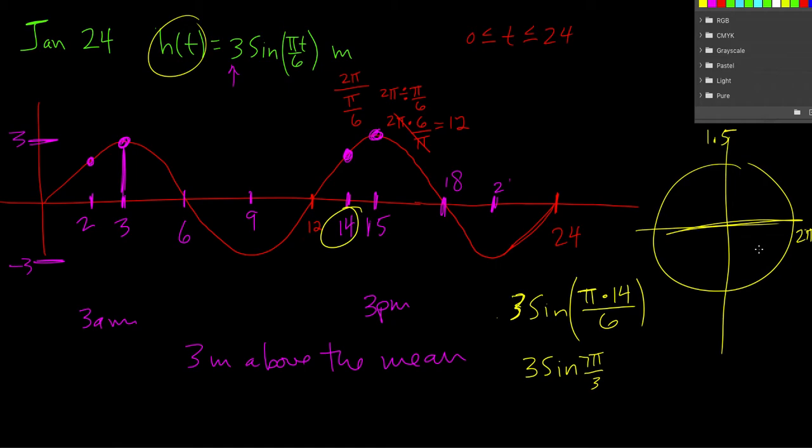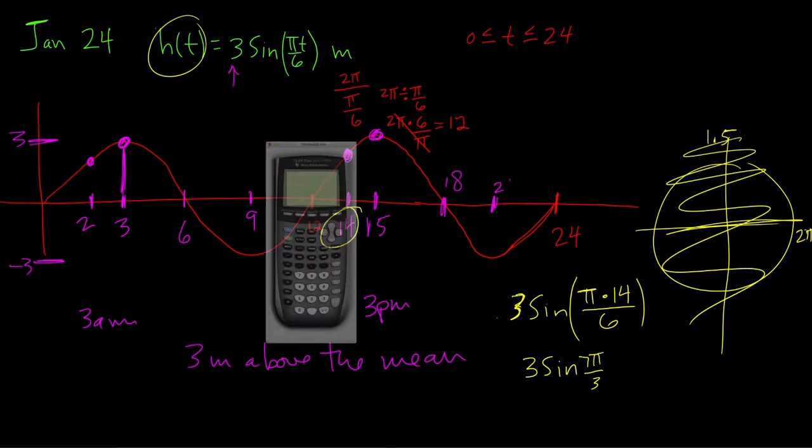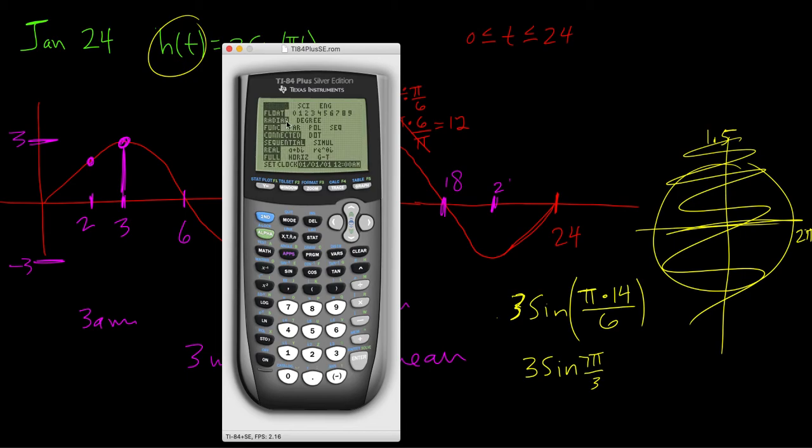And so if we're rotating around that, actually they're nice and they let us use a calculator. So let's do it that way. We could do it the way I was doing it, but they're going to let us use a calculator on this one. And that's much easier. Okay, so first thing, make sure that you're in radians. And we are going to do 3 sine of 14 pi divided by 6. And we get 2.60.